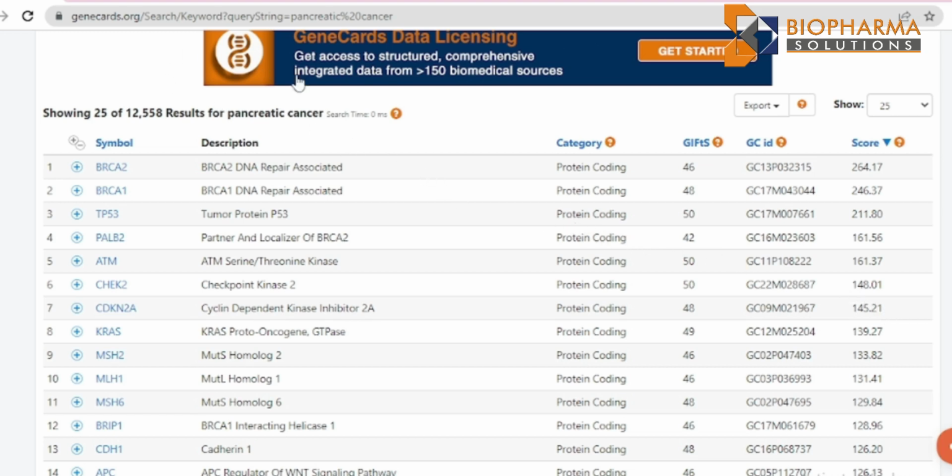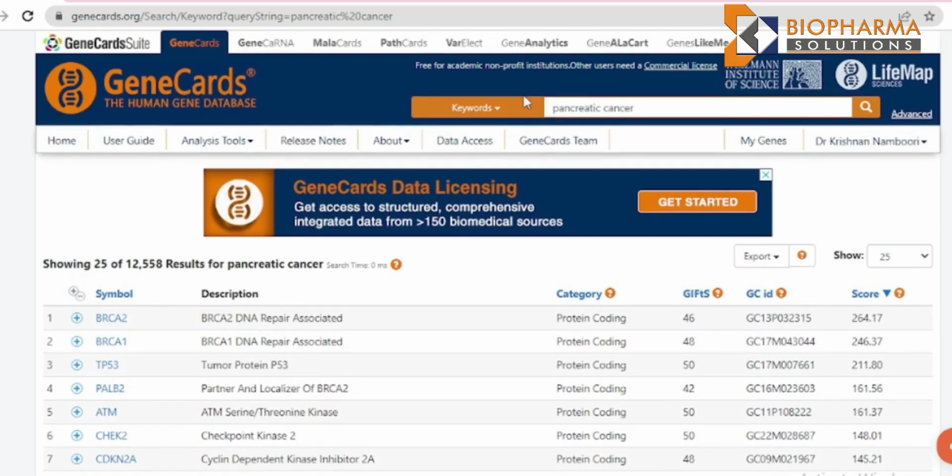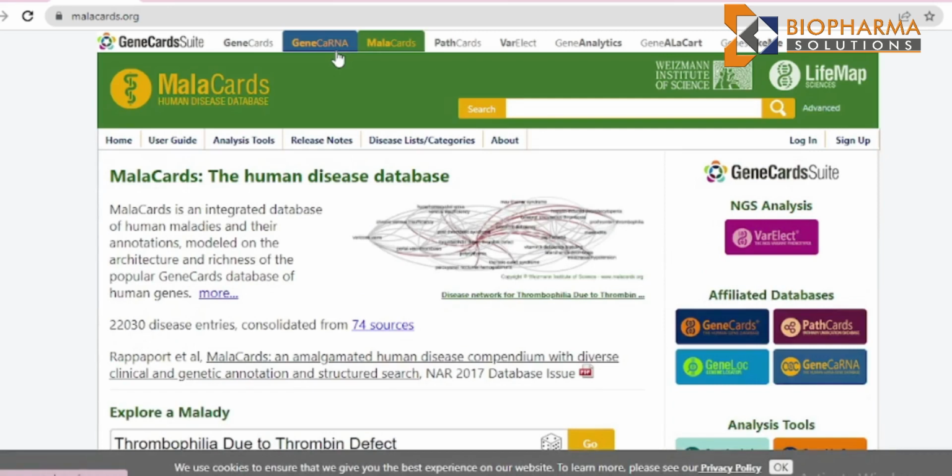And the next possibility is in here itself. You might have seen GeneCards, MalaCards, PathCards, VarElect, GeneAnalytics, etc. Out of which MalaCards is going to be a suitable one for you, where you could give the disease, and based upon the disease you will be able to get the target.